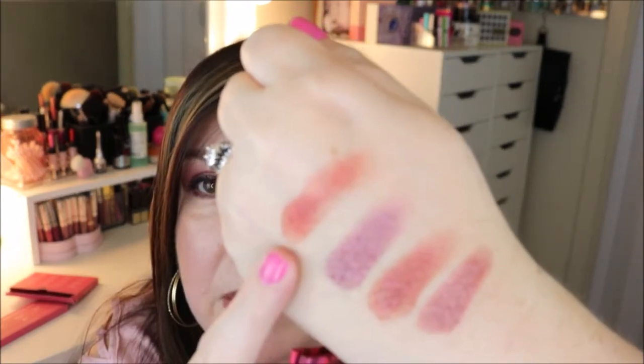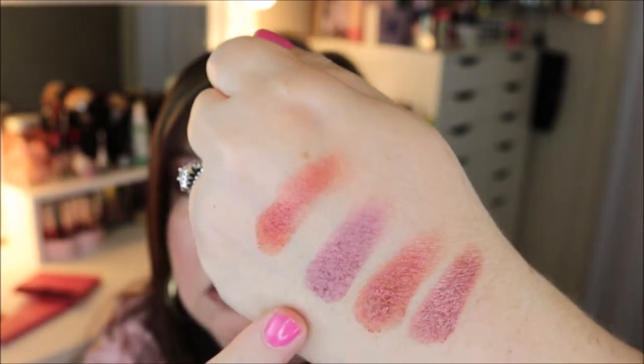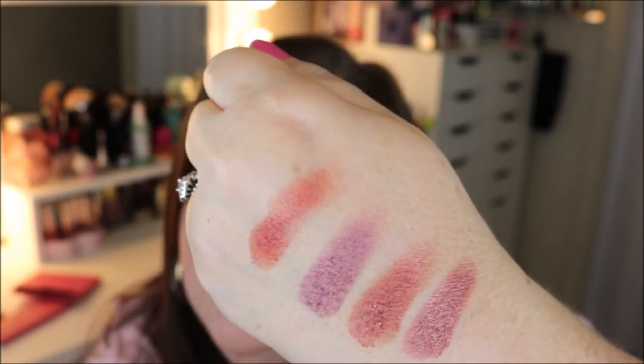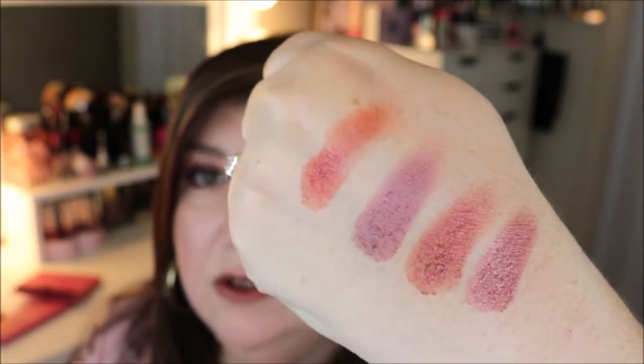I'm going to go on to the second row. Get those on here, and I'll do some swatches of these so I can show you. Now these are getting a little bit darker since they are the second row. So this one is Mademoiselle. The next one is Gale right here. The next one is Impress right here. And the next one is going to be Philly right here. Look how pretty those are.